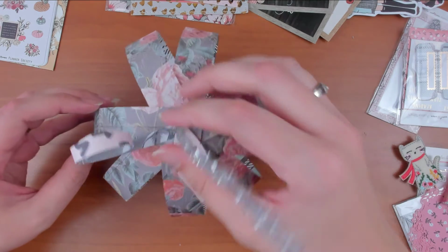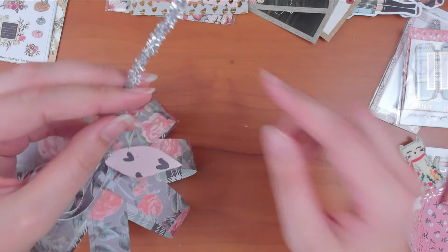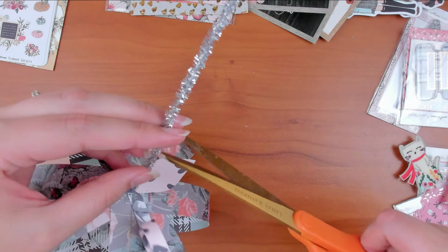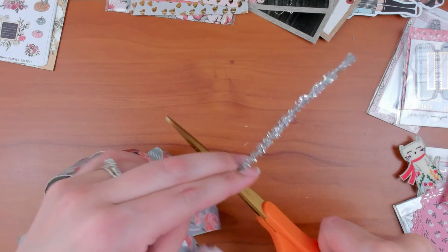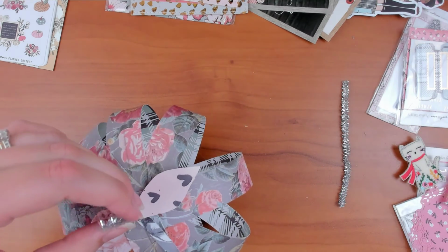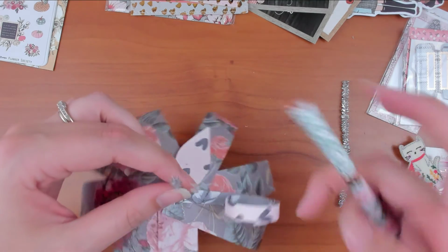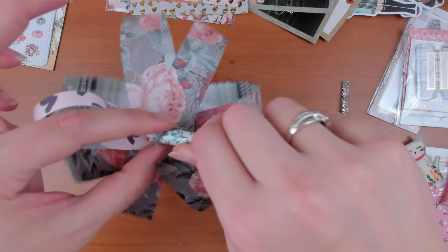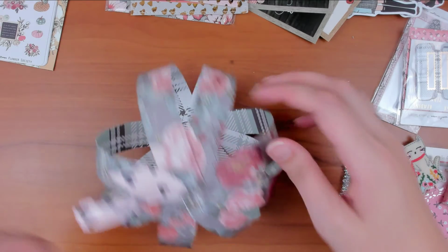Okay, so then I want to make this curly, but I don't want it this long. So I'm going to cut it. Probably about there. I'm so strong. Save that for my other piece. And then I don't want this to have a big curly Q, so I'm going to get a smaller pin. You could have this stick straight up, but I want it to curl. So just a little bit of a curl.